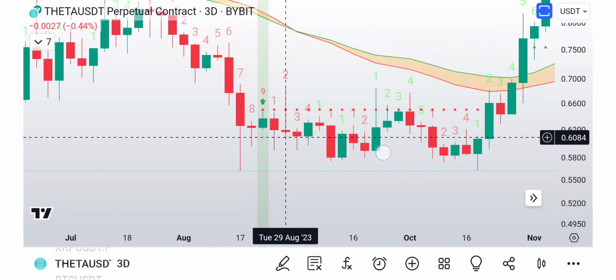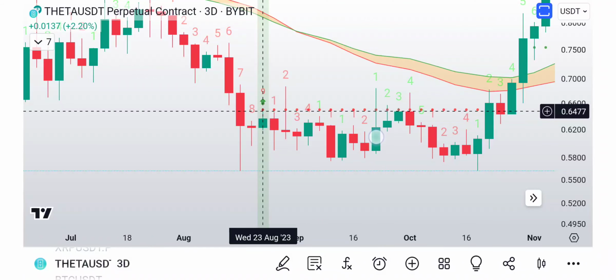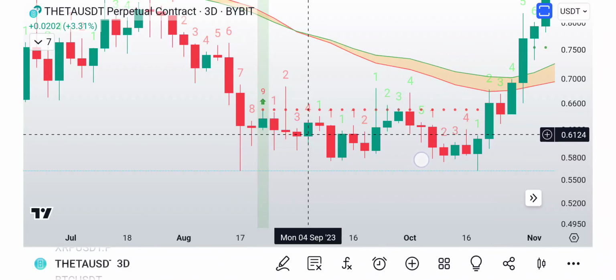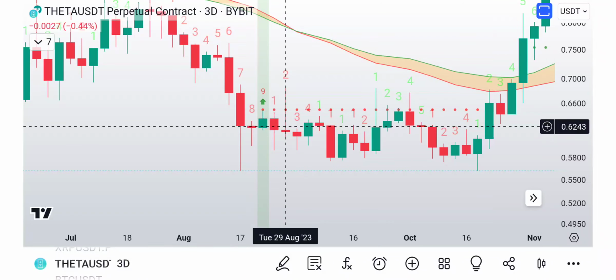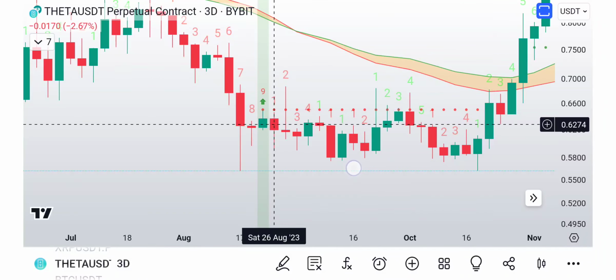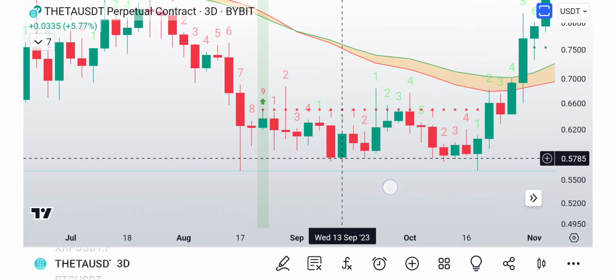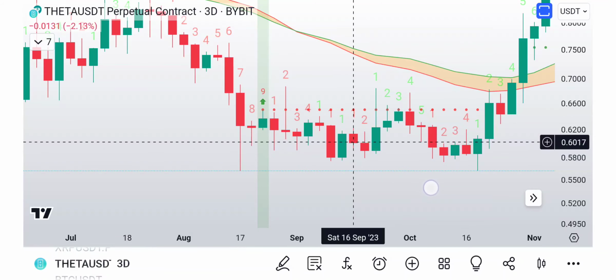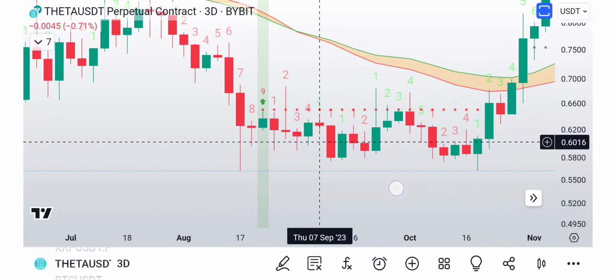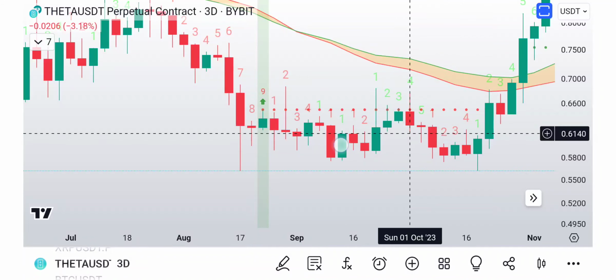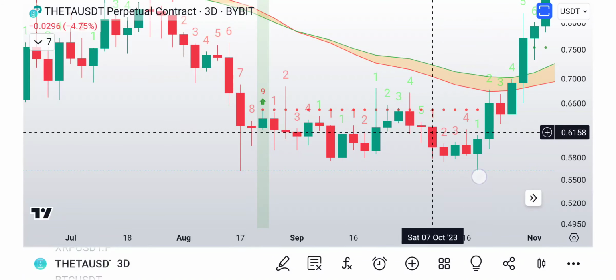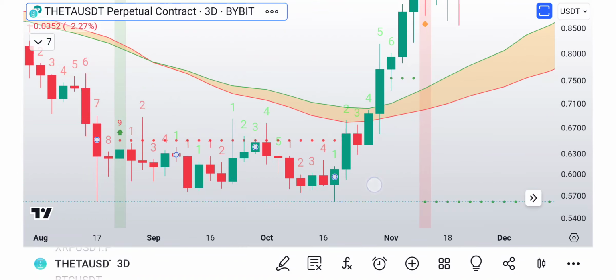But you can see this 9 right here. Same thing that's going on now. But look what happened. Right after we had the 9, we actually pulled all the way back. It actually took a long time. 1, 2, 3, 4, 5, 6, 7 candles to another low right here, and then we had an additional 10 or 15 candles here before we actually broke out and activated the 9.